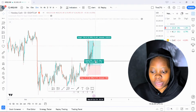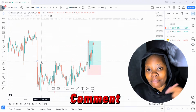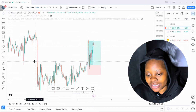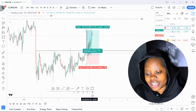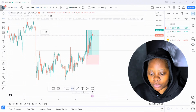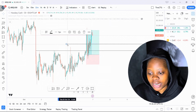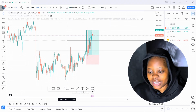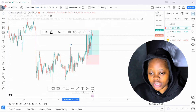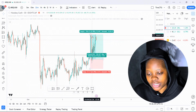So we had the market sweeping out all of the money that was here. Be honest, comment down below if you sold the NFP, because a lot of people were looking at sells right at this level. And then it just spiked right to the top and swept out all of the stop losses. A lot of people would have a stop loss here, right? If you sell at this level, you have your stop loss right after this spike. If you're a really risky trader, probably right here, others here, and then all of these stop losses were taken out. And then the market came to sell from this zone.